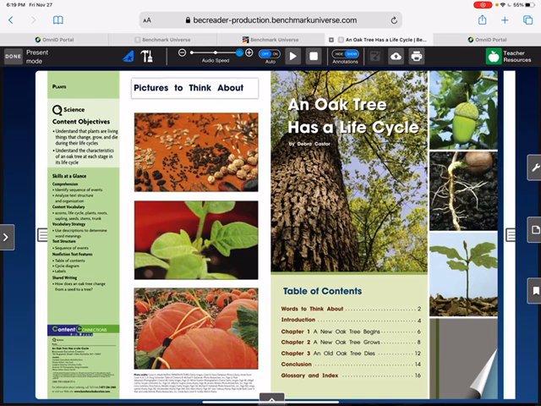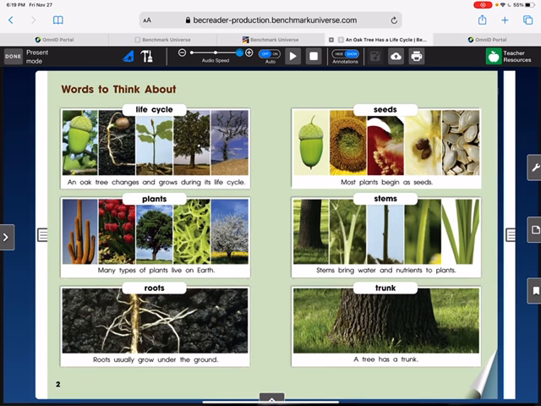First, I see seeds. Next, I see some young leaves. Then I see some great big pumpkins. And then above the table of contents, I have a large oak tree. Off to the side, I see pictures of acorns. Then there's an acorn that's got some white stuff growing out of it. And then a tiny, tiny little tree. And I have an introduction, 3 chapters, and a conclusion, followed by the glossary and index.